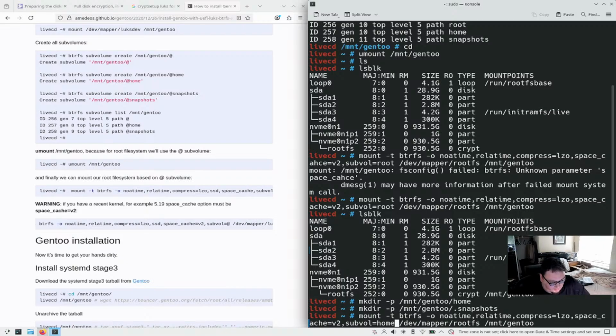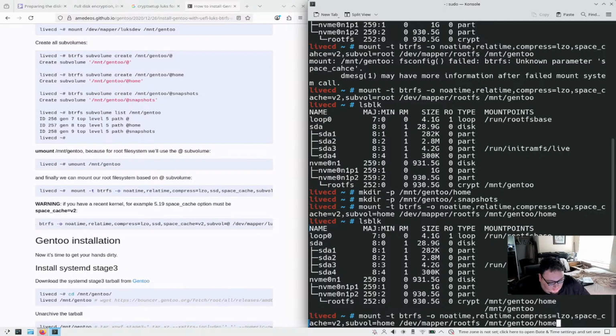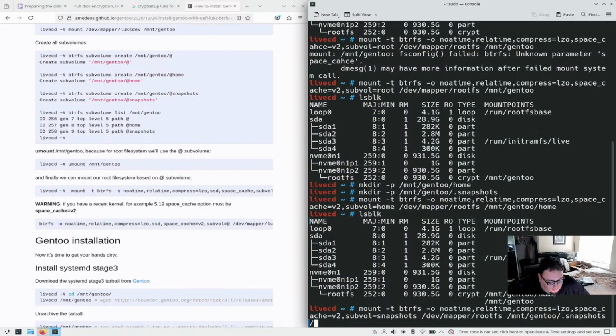Root home, /mnt/gentoo/home. There we go. So far so good. And then snapshots. Then snapshots subvolume, and then our mount point is .snapshots.